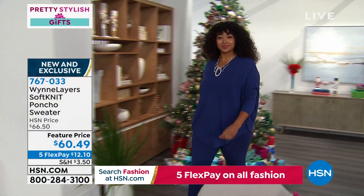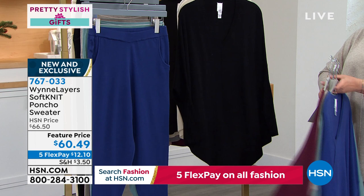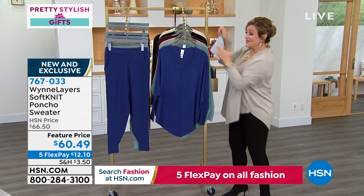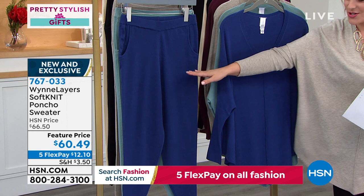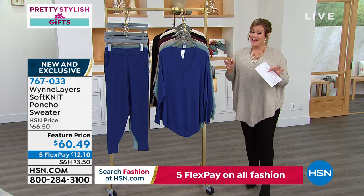We also have it in a really pretty soft celadon. I'm wearing it in the oatmeal heather. We also have it in a deep beautiful burgundy, black, and soft elegant ecru. I want to point you in the direction of mixing and matching — we've got a sweater knit jogger pant as well. Sweater knit head to toe is the jam right now according to all the fashion magazines. You're still under $30 with flex pay for the whole head-to-toe look. Extra extra small through 4X, average and petite. Already 42 five-star reviews.